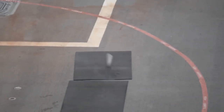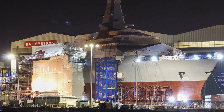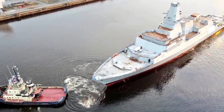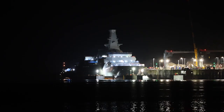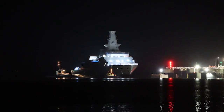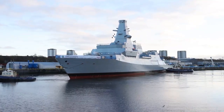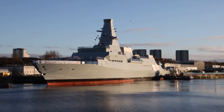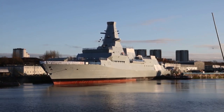Once it is ready, the Type 26 Global Combat Ship will be one of the most capable frigates in the world — one of the largest, most heavily armed, and possibly the most capable frigate class for power projection across the ocean. That being said, one disadvantage is the enormous amount of time and cost to build the ship and have it ready for service. The first Type 26 will only enter service in 2026, nearly 10 years after construction started. Frigates are meant to be affordable, effective, and in the worst case, expendable. The Type 26 is certainly powerful and capable on paper, but deviates from the conventional wisdom of frigate design — likely reflecting a deliberate design choice by the Royal Navy in the face of limitations in shipyards and personnel. How well this will work out can only be assessed in the far future.